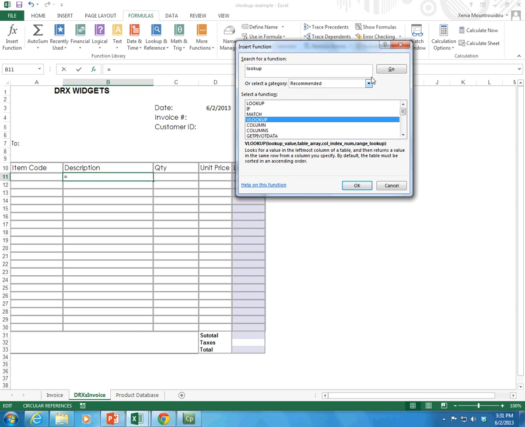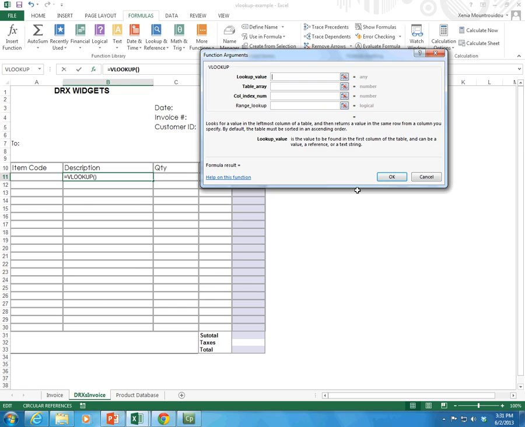So let's get the dialog box for this lookup function. As you can see, this lookup function has multiple arguments, and 3 of the arguments I am obliged to fill in. I absolutely have to, because if I don't, I will not be able to make my mechanical eyes work. So the first argument, and as you can see, the dialog box is guiding me, is the value to be found in the first column of the table. So the first argument is the value that the mechanical eyes are going to pick from the invoice.